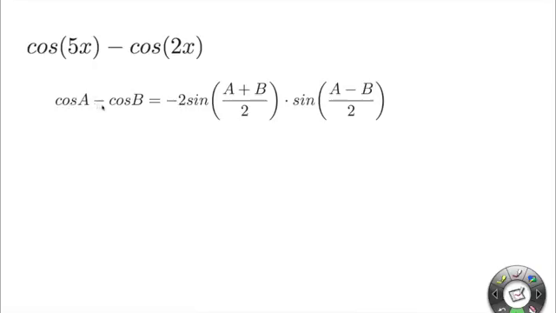So here we have cosine of an angle minus cosine of another angle is equal to -2 sine of their average times sine of their difference average. Alright, so we'll just have to plug in numbers and it works out rather well. So this is going to equal -2 sine of the angles added together, well that would be 7x over 2, and the angles subtracted, so that would be 5x minus 2x, which would be 3x over 2. And that's it. That's all you can do with it.